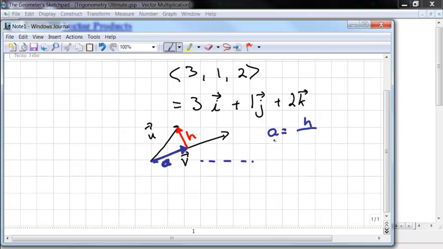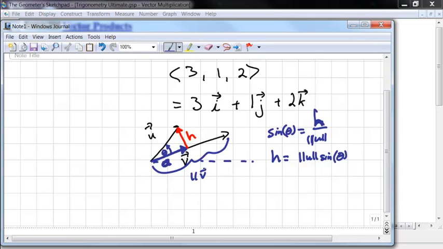Well, size of A. Wait a minute. Let's say that again. If we do this, and we'll call this angle theta right here between the two, then the sine of angle theta is A over H, over the norm of u. So the height of this distance here is norm of u times the sine of the angle theta. But wait a minute, if we look at this length, it is norm of v.